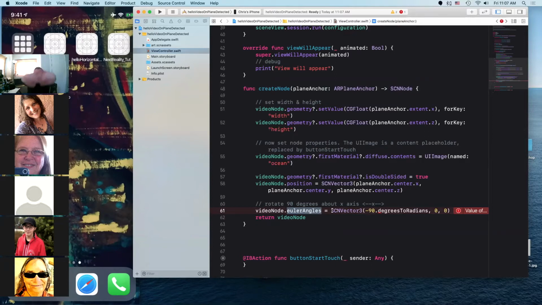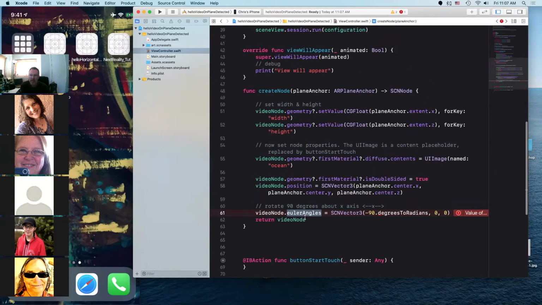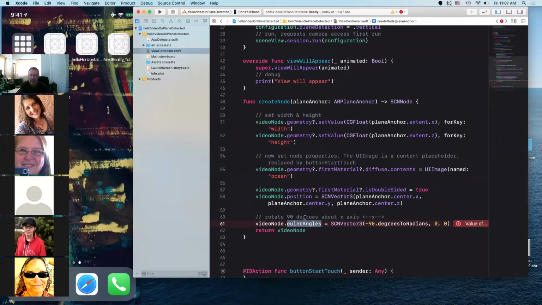Oh, you know why? Because initially we were projecting these on the floor. So looks like we're switching it, right? We're flipping it along the x-axis to display it on the wall. So this can be adapted to work on, you know, projecting something on the floor if you just take out this line of code right here.